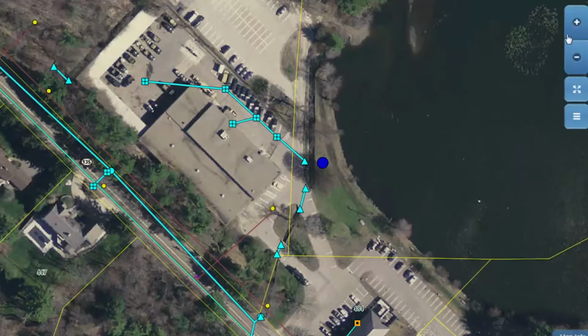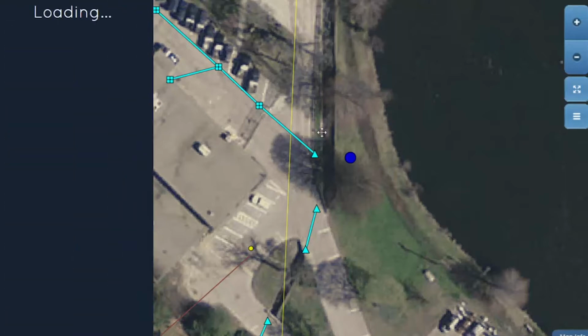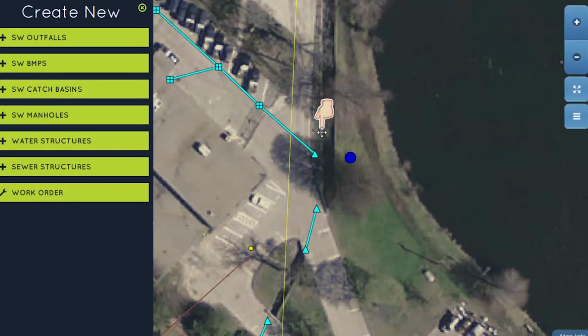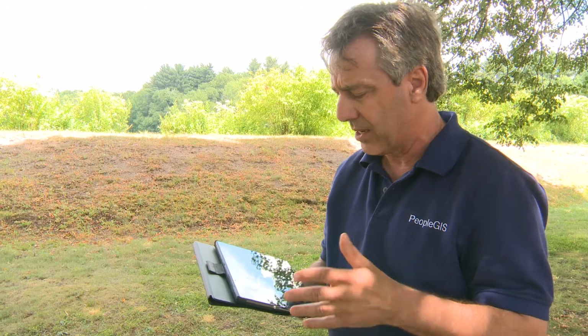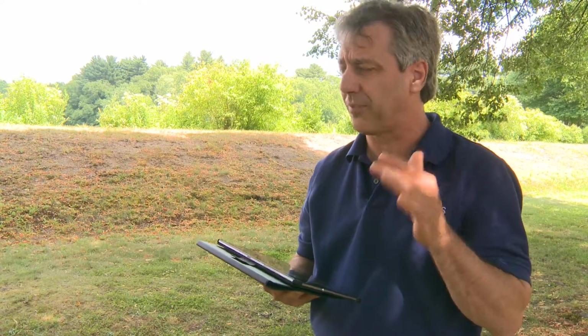I'm going to have you just zoom the map in so that you get a good shot of this area here, and then I want you to place your finger approximately where this outfall is located. Because remember, I not only have to map this thing, but then I've got to inspect it afterward. And I'm just your average field guy, and you want to put your mind into that mindset as you're using this software. Don't get sold on software that just looks pretty. Think about how that software is going to work for your intended user. In this case, it's your field guys.